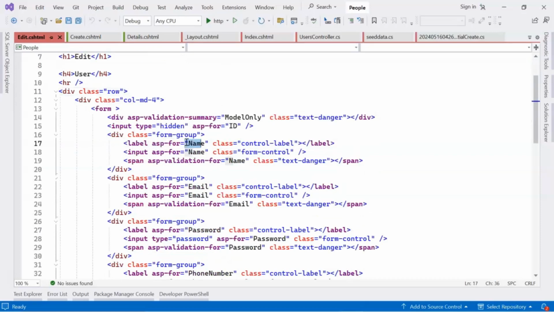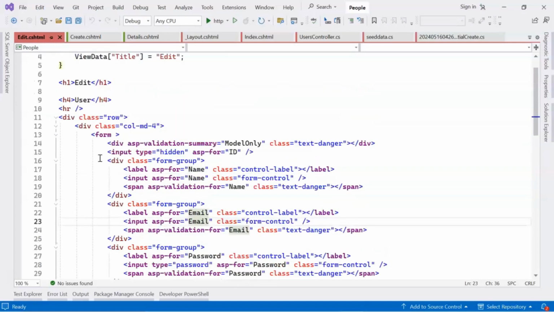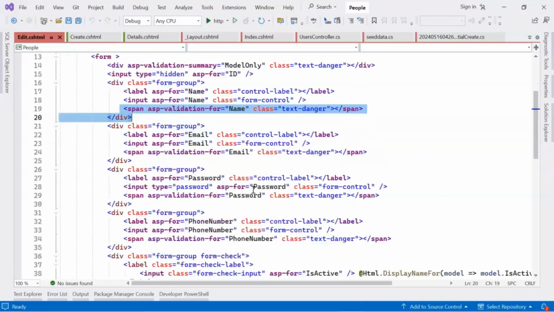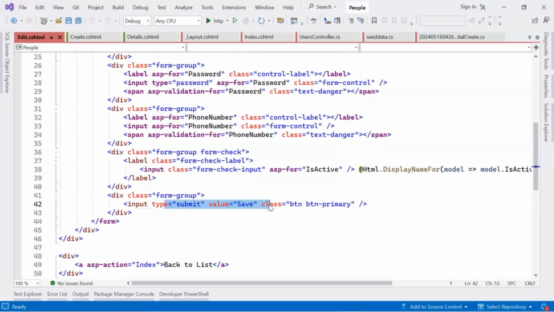With the input name, email address, password, phone number, and there are some form validations. We have already declared it when we were creating the models, so all the conditions it's going to take up from there, and here is a submit button.